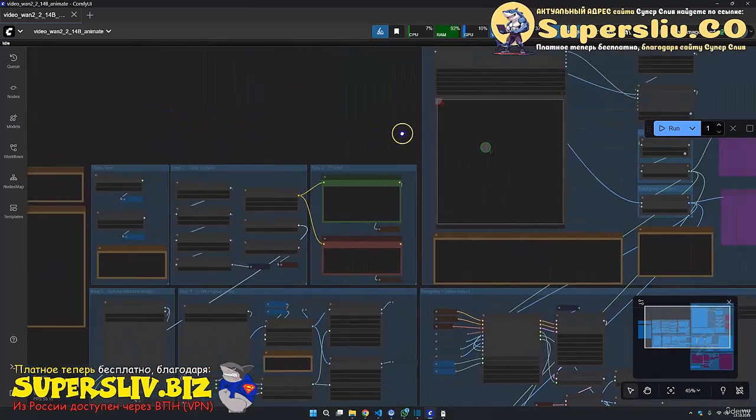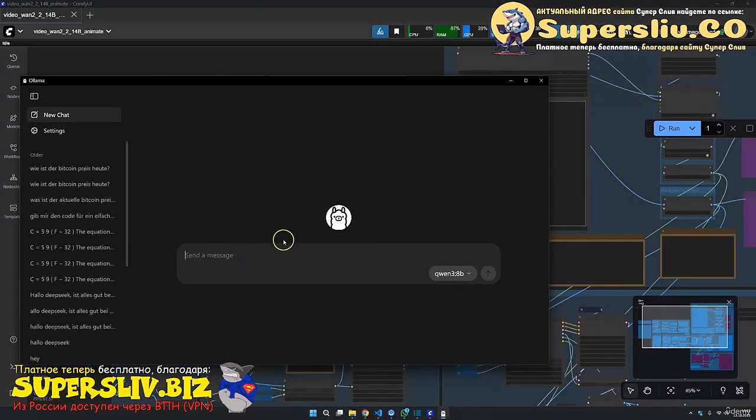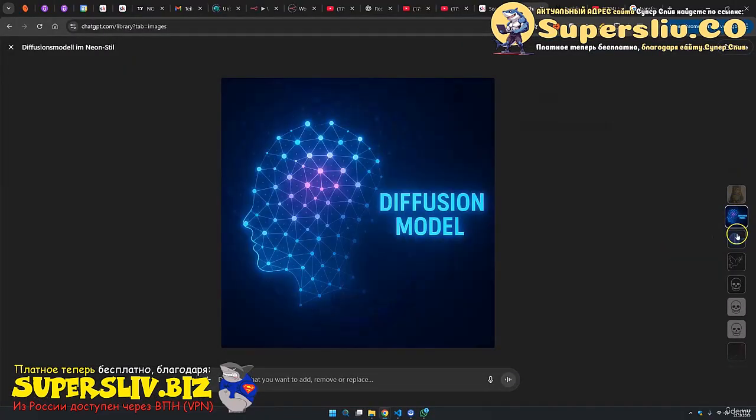By the way, this is a complex workflow. And you can also run LLMs locally. This is a really simple interface with Ollama. So you can run LLMs and diffusion completely local. These are the two dominant forces in AI: large language models and diffusion models.